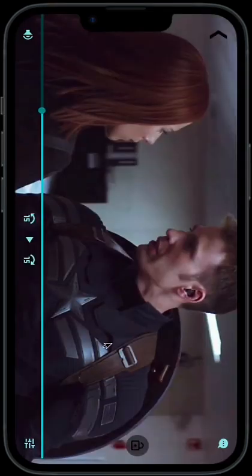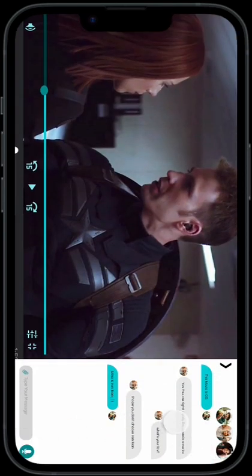On the movie player, we have got small features as well. They can simply click on the chat button and chat with their group, the people they have decided to watch the movie with. Simply type in the message, send voice notes or audio notes, and that's how they can communicate during the movie they're watching together.